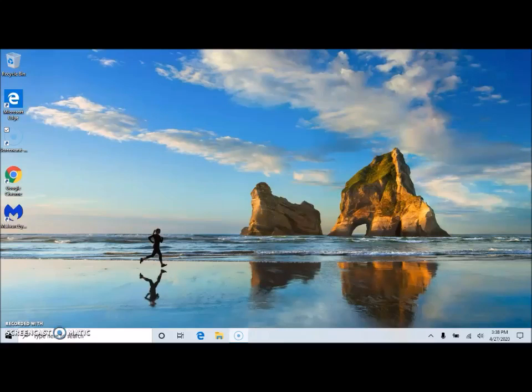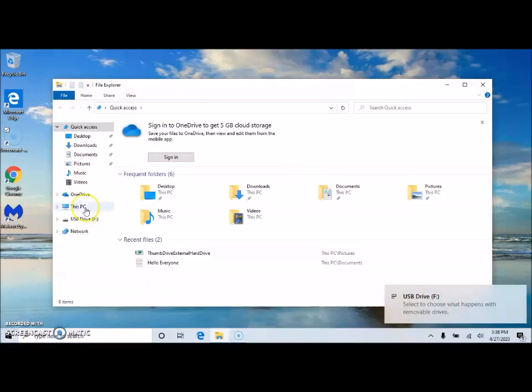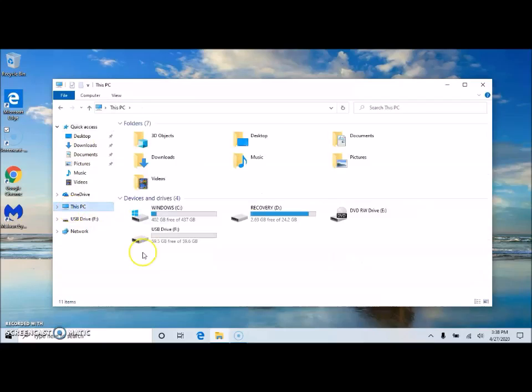I've got an external drive here, a thumb drive, and I want to plug it into my computer. And we're going to go to File Explorer. And we're going to go to This PC. Most things that you would like to back up are probably your documents and your pictures. You may even have some music and some videos that you'd like to back up.